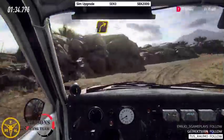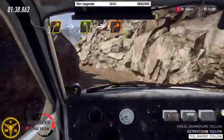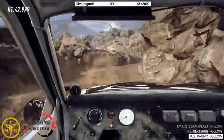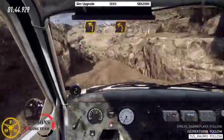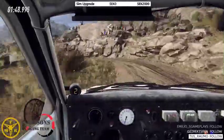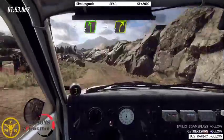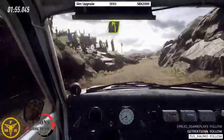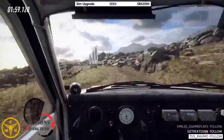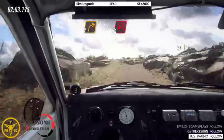Into three right of a crest, into four left, into one right tightens. Right of a 30, three left long, tightens two, opens of a crest, into five left, into four right, into four left long, bumpy, 30, slow two right long, tightens into open hairpin left.